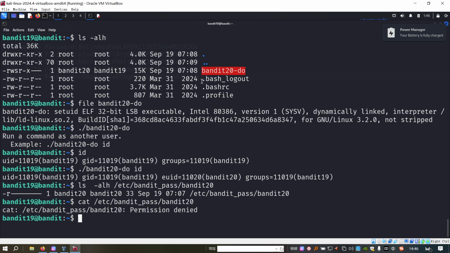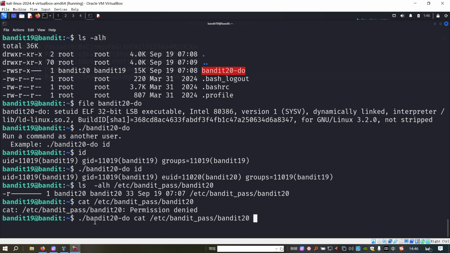So how do we retrieve this file? We can utilize the SUID bit of this binary. We can run the binary followed by the command cat /etc/bandit_pass/bandit20.